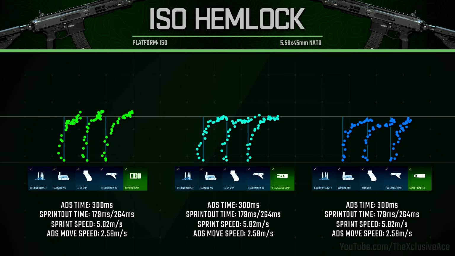And honestly, it's basically the same loadout. I just wanted to show a comparison between different muzzle attachments. But the base attachments that are universal for my Hemlock loadouts from now on are going to be high velocity rounds, the Slimline Pro optic, the X10 rear grip, and the FSS Shark Fin underbarrel grip.